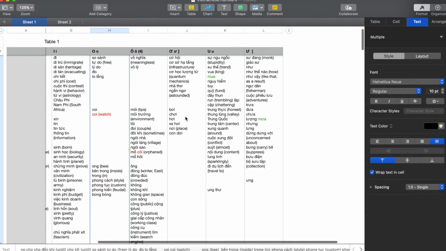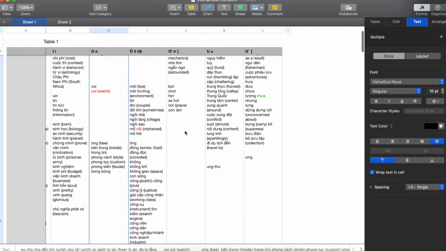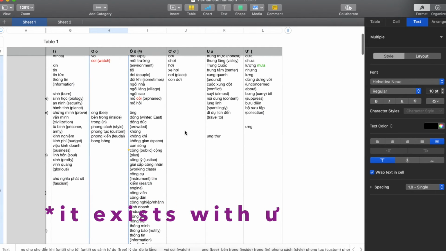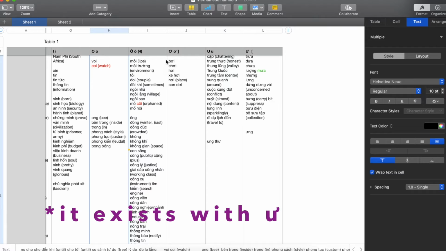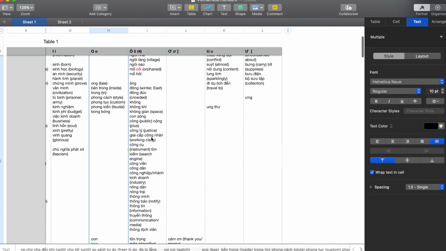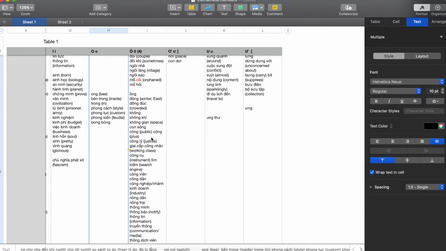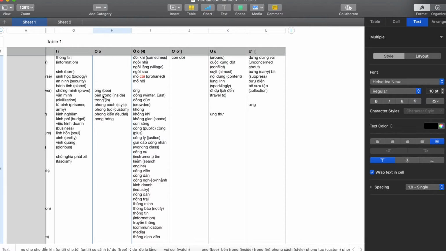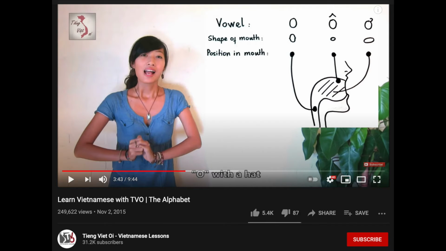Okay, and now there's no O and G. As you can see, I don't think a word exists with that little mark and the NG combination. But again, mostly you can safely assume that it's going to be the one with the hat for the O and G combination, because it sounds the same again. I don't know the difference, and once again the meaning of the word saves the day. O without the roof is ah. Open your whole mouth to say the vowel, and then O is more closed.